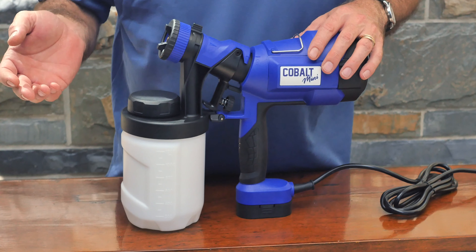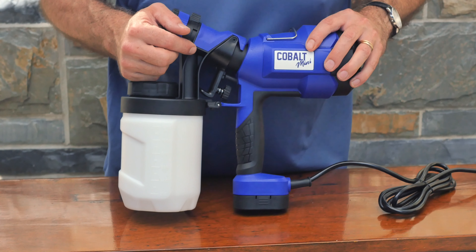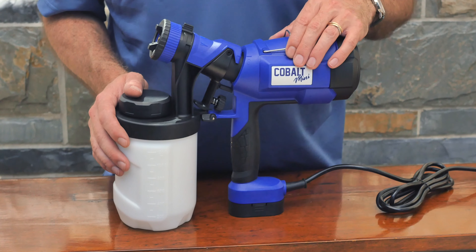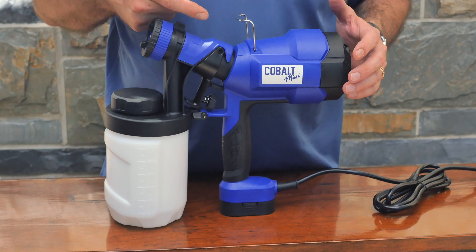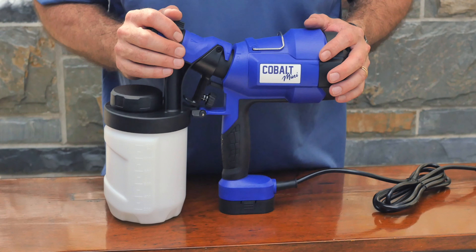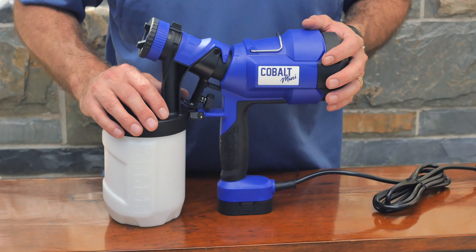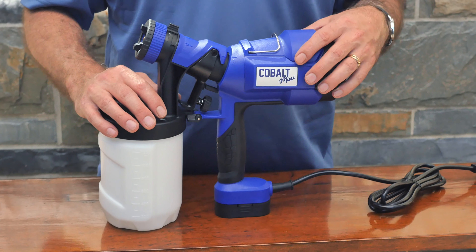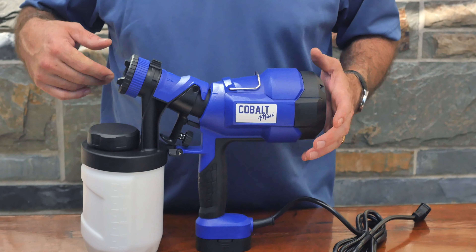The controls make this an unbelievably versatile disinfectant machine. You have the airflow adjustment — low flow and high flow. That's important because you can change the shape of how you spray. In one position you have a conical spray that's perfectly round and goes longer distances. In the other position, your spray fan is in a wide shape. On the low air setting the fan is quite narrow, and as you increase the airflow you get a much wider spray to cover more surfaces.